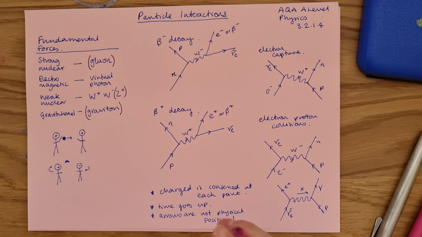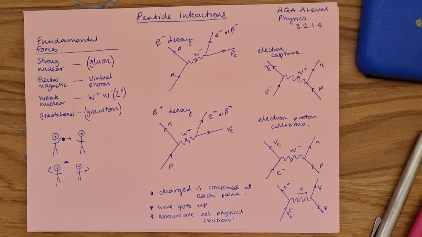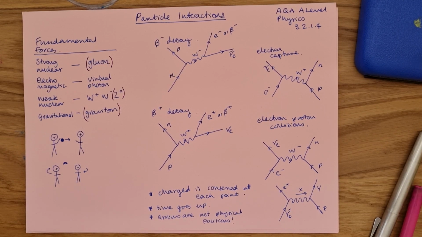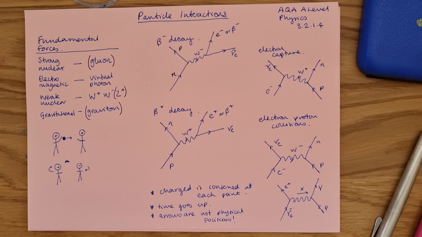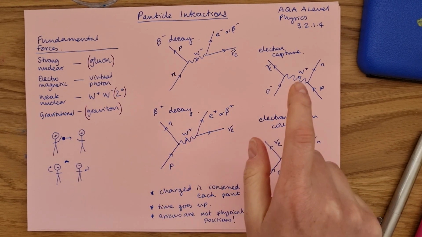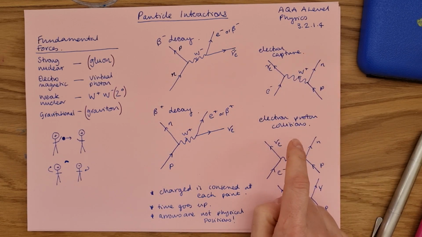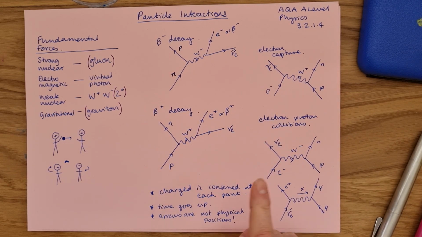But I've been through the past paper questions and everything, and these are the ones that AQA talk about. I mean, the first thing in the course that AQA used, so these are fine. I think they're just not perfect Feynman diagrams, but it is what it is. There are 4 diagrams you need to know to represent 4 things quoted on the specification: beta minus, beta plus, electron capture, and electron-proton collisions, with the weak boson as the exchange particles.